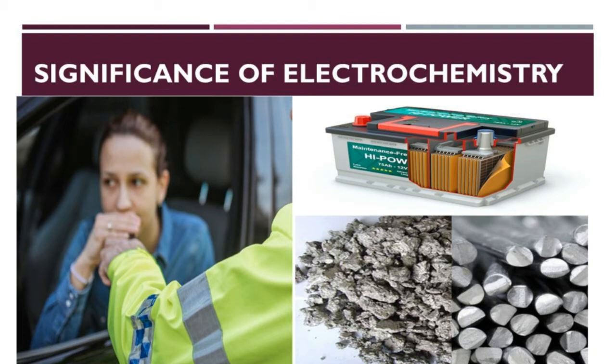Electrochemistry is used to predict whether a particular reaction will occur or not. The detection of alcohol in drunken drivers is possible through the electrochemical redox reaction of ethanol. Production of metals like aluminum and titanium from their ores involves electrochemical reactions. Lead acid batteries, lithium ion batteries, and fuel cells are based on electrochemical cells. Fuel cell is used to bring about direct conversion of chemical energy into electrical energy.